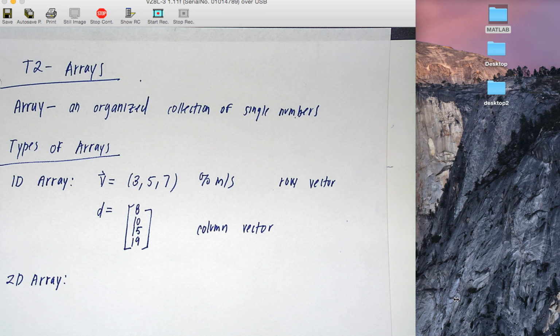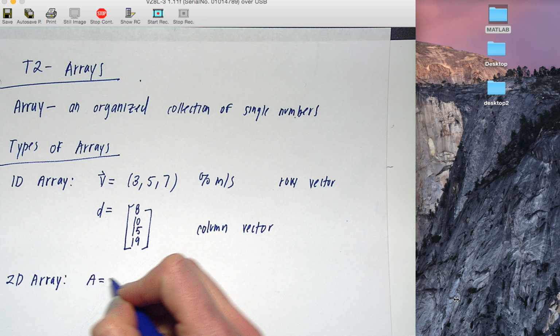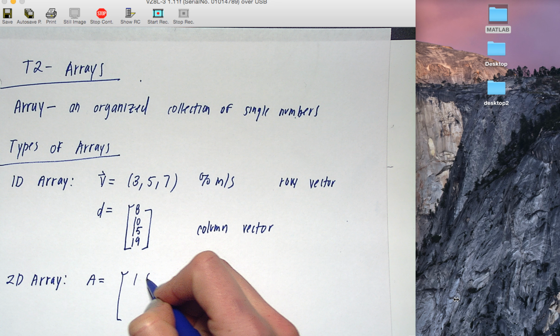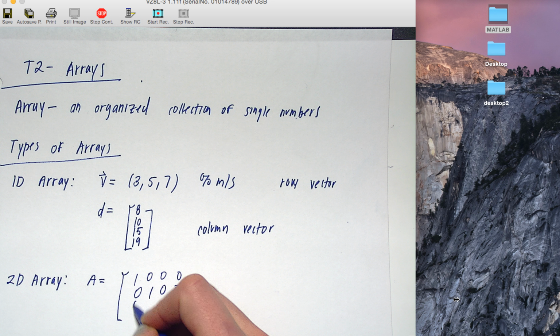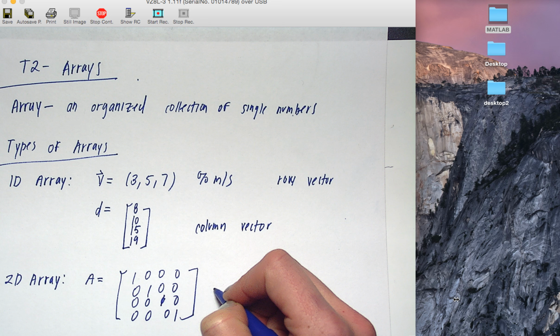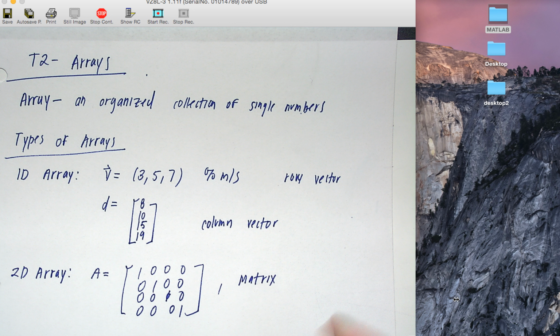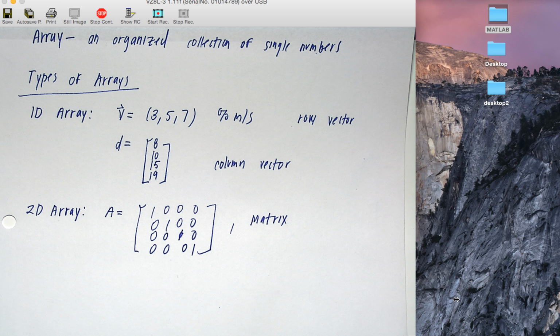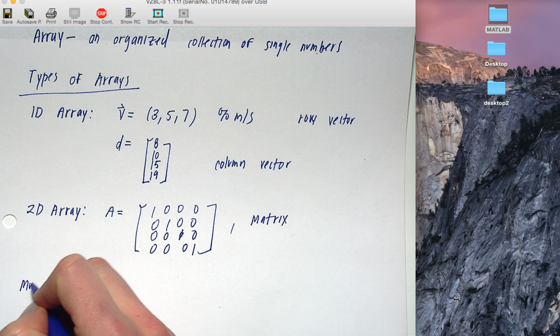So if any of you have taken matrix algebra or linear algebra, you've probably dealt with a lot of 2D arrays, which are called matrices. So those types of arrays have two dimensions. I'm just going to put the identity matrix up because I would imagine that's something you have all seen. And again, this is one of the strengths of MATLAB, and I'll explain this when I show it to you, but it's able to handle all sizes of arrays, but specifically matrix style arrays. A lot of the commands you'll see were defaulted for this type. And then you can go up from there.